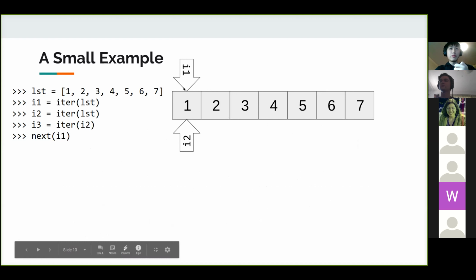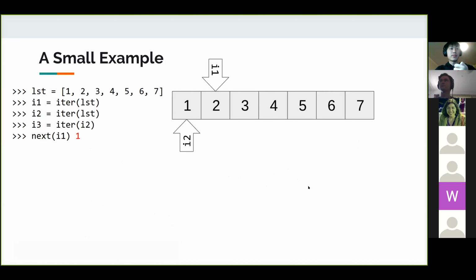Calling next on I1 will advance this and return 1. Calling iterator doesn't change the list, so list 0 will still be the first element, and then we change that to 33. Next on I2, we return 33 in this case because it's changed.